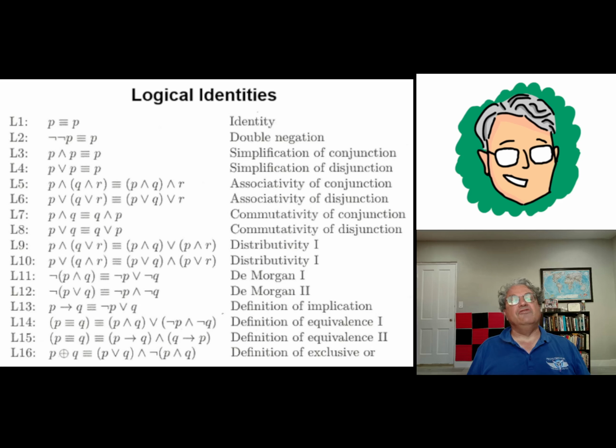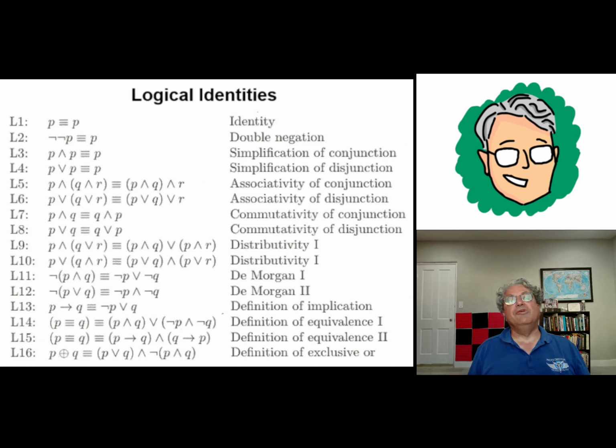And there's another way you can define equivalence, double implication. P is equivalent to Q is the same thing as P implies Q, and Q implies P. They both imply each other. And that's why I said sometimes people write the double arrow instead of the three lines for equivalence. I guess it depends on your personal preference.